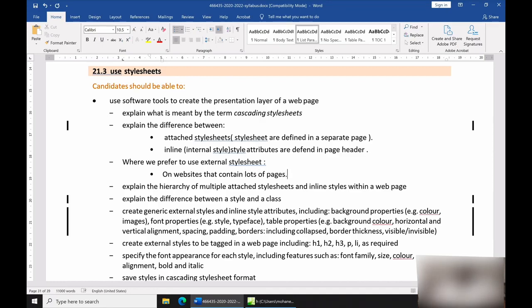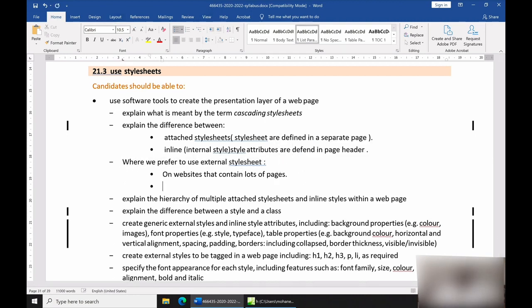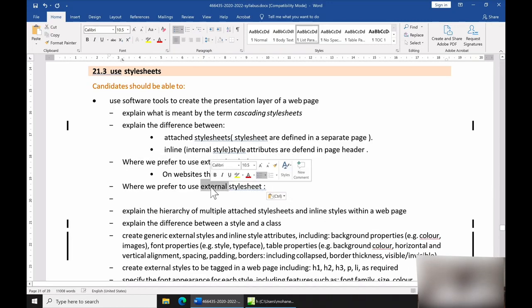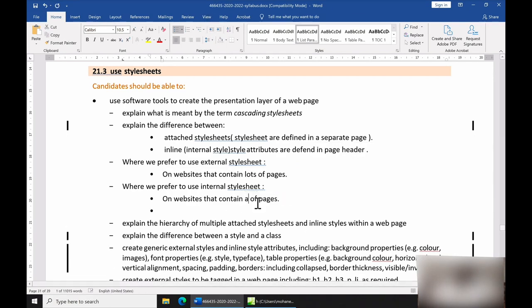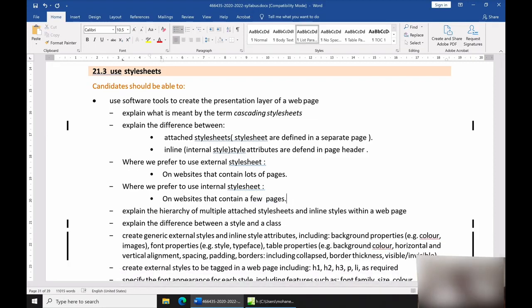On the other hand, where would we prefer an internal style sheet? You guessed it, an internal style sheet will be preferred on websites that contain a few pages, for simplicity.